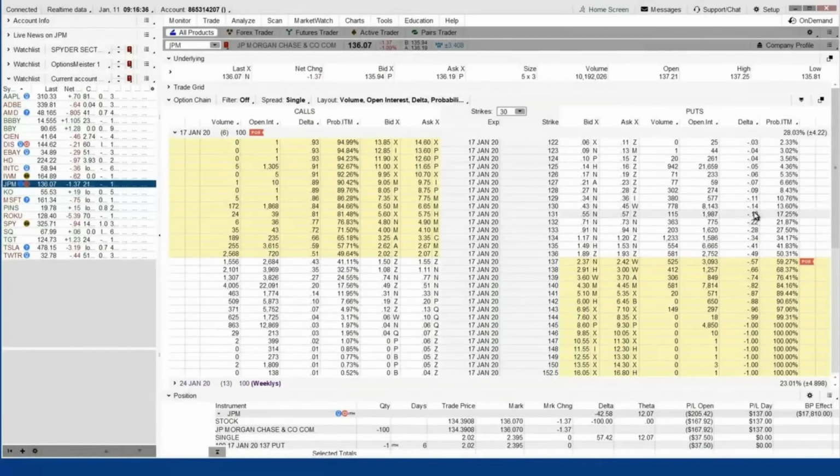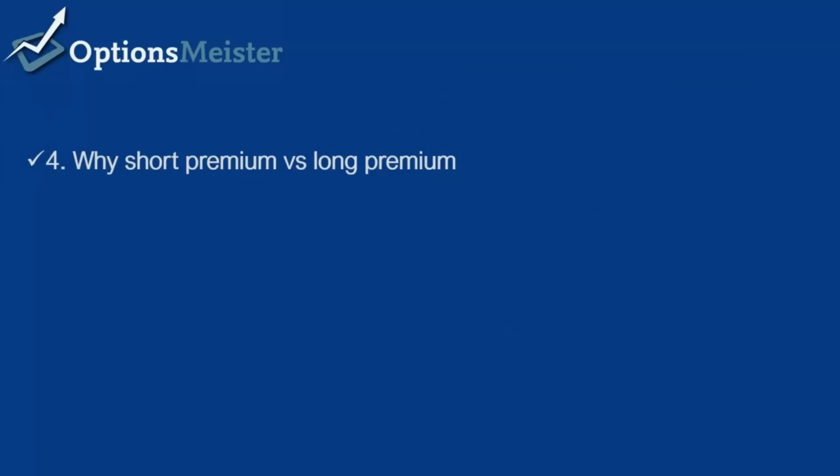So those are the real key metrics: the volatility, the fact that it is somewhat mean reverting, and understanding where the expected move is. Because what we're going to do in earnings trades, by and large, are not directional trades. Instead of trying to pick direction, we're going to pick where we think the stock won't go. And why short premium versus long premium? When I say short premium, that means short premium strategies. We sell puts and we sell calls, and a combination of those.